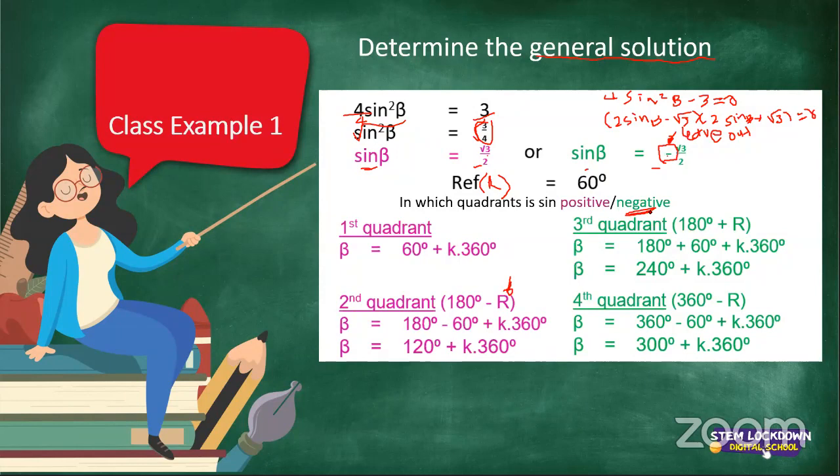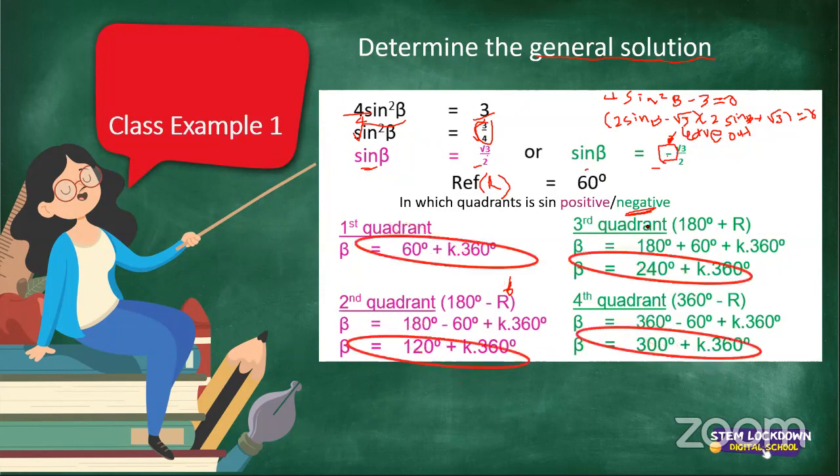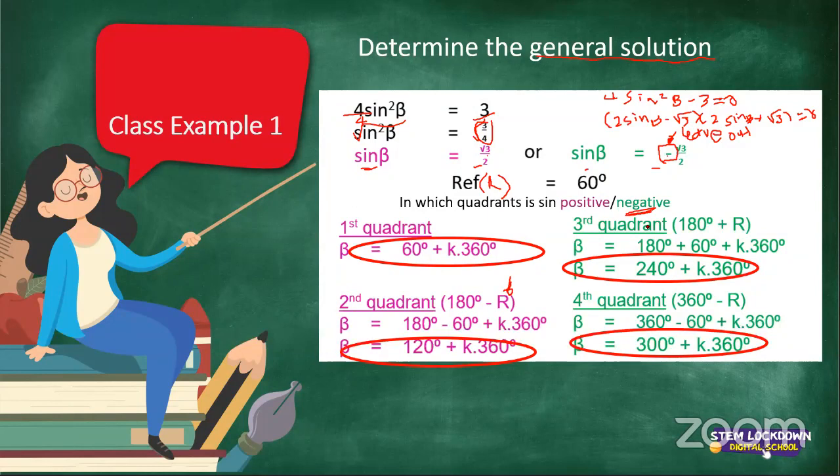What you always remember to mention, guys, is that these are your four answers. Remember, I asked for a general solution. I didn't ask for specific numbers. I did not limit the quadrants that you will be working in. I didn't give you an interval. I just asked for general solutions. So literally, because sign could either be positive or negative, all four of these are your general solutions. All four of these are your answers. And you never ever forget to write that your k is an element of integers.